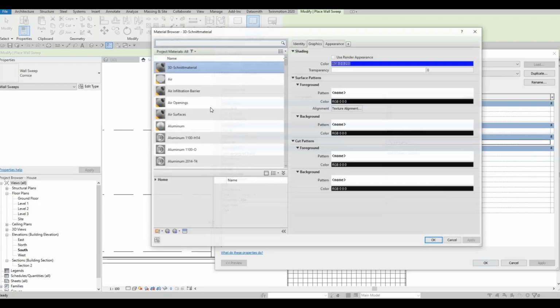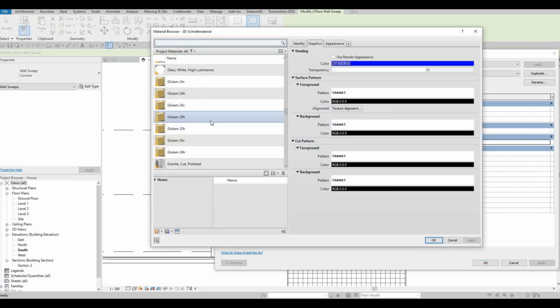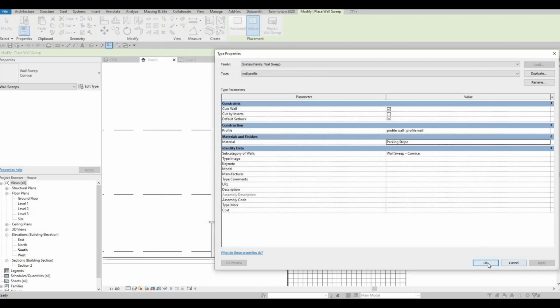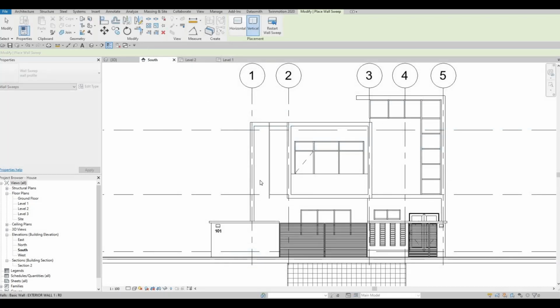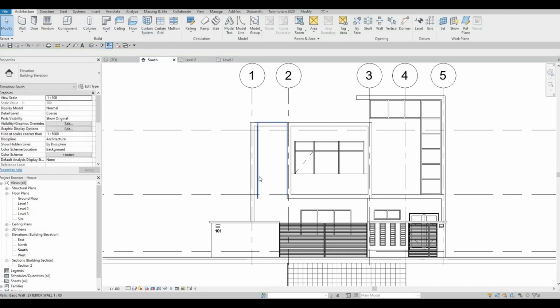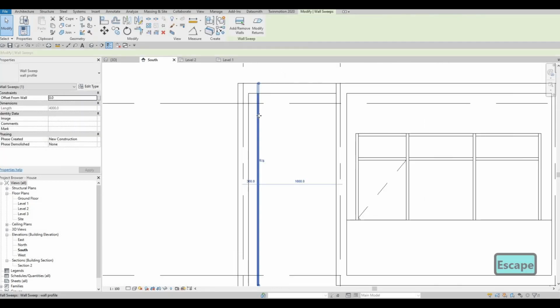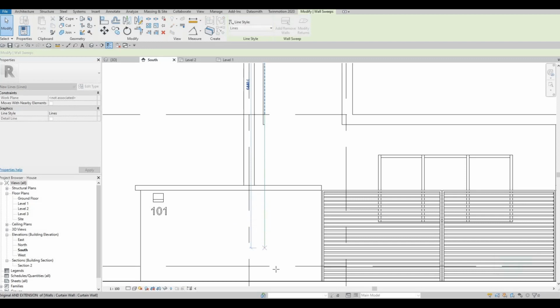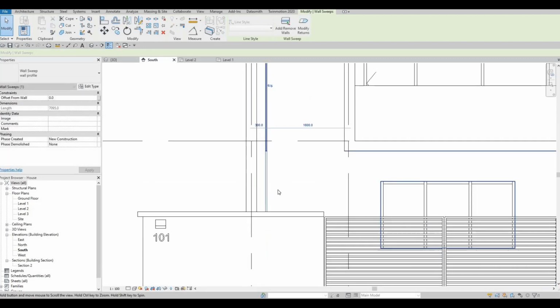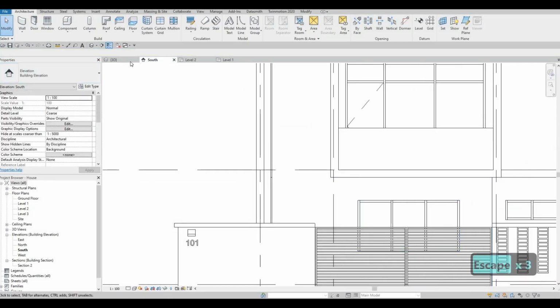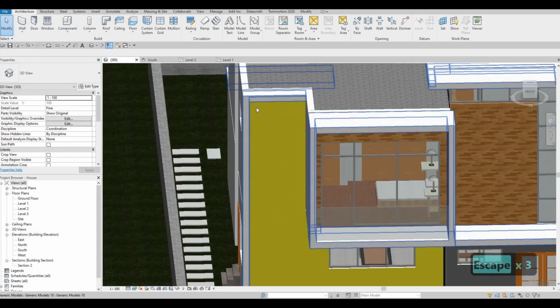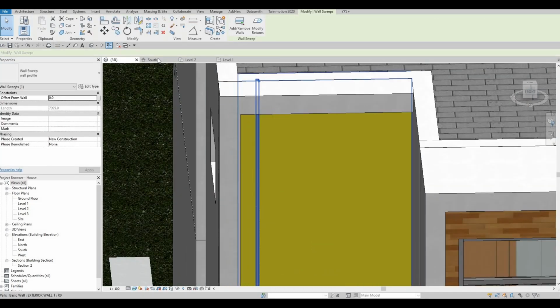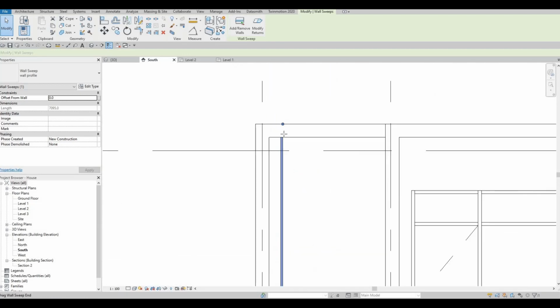And then here we're going to choose parking stripe. Press OK, and then now we just need to add this one right there, and then just keep on adding it. We need to stretch this one all the way to the floor. If you want to see it much better, you could do this as well.